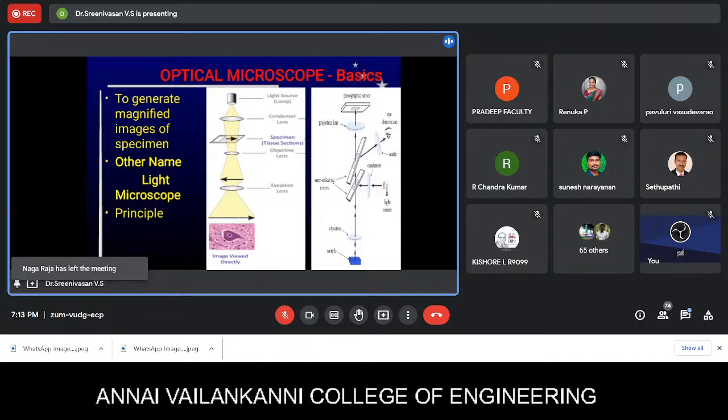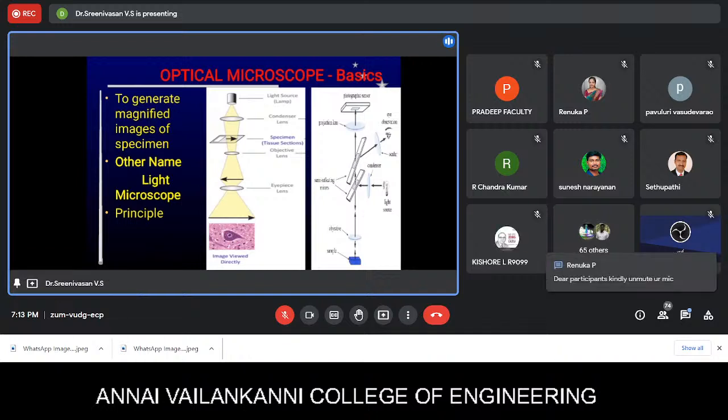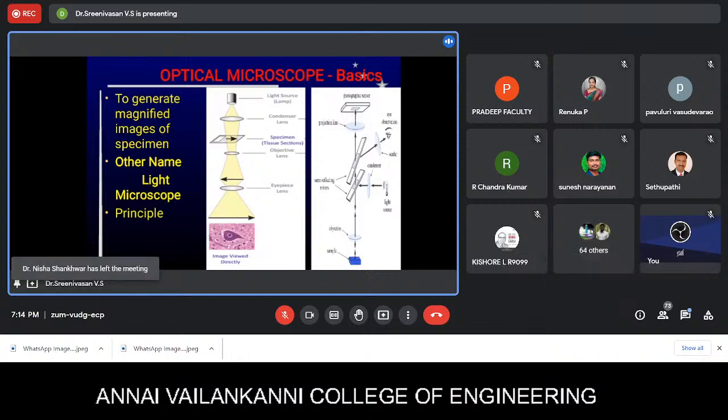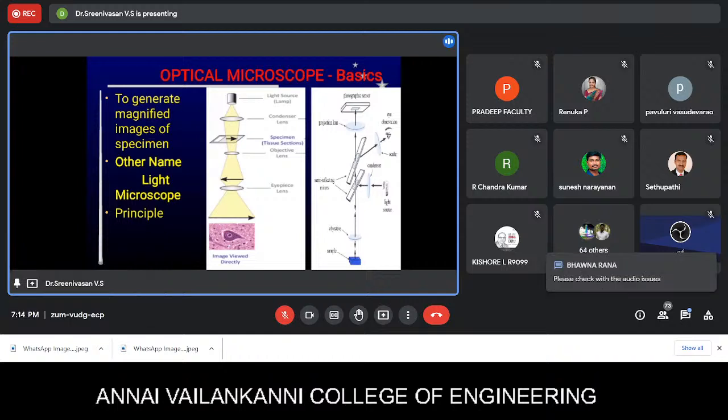Actually that reflected image, that is reflected light ray will have the nature of the specimen which is available. So that reflected image will be passing through the objective lens where it is magnified. Thereafter it will allow it to pass towards the semi-reflecting mirror which is available at the top here, where it is reflected and it is diverted towards the actually eye observation. Actually that is the ocular lens, that is nothing but eyepiece lens here.